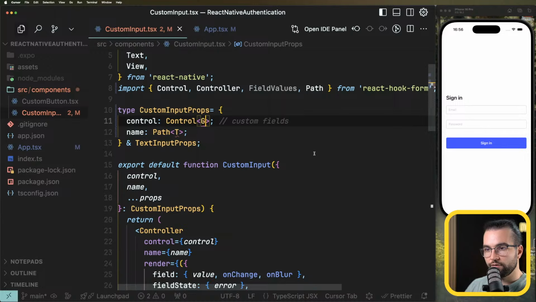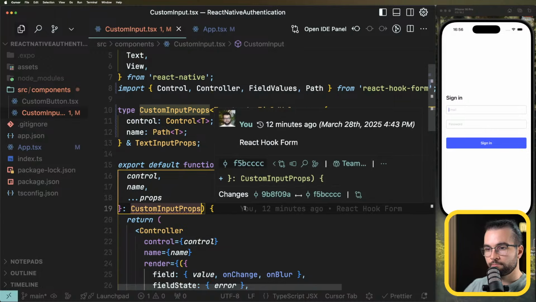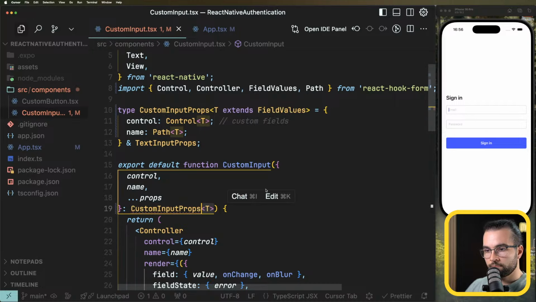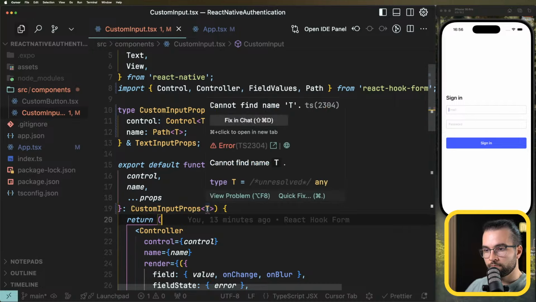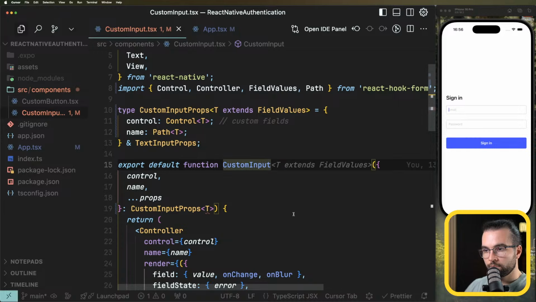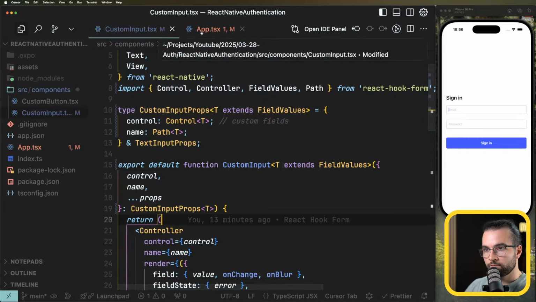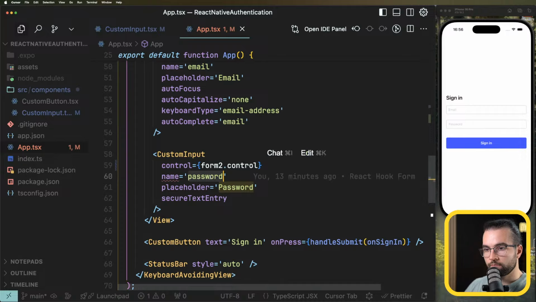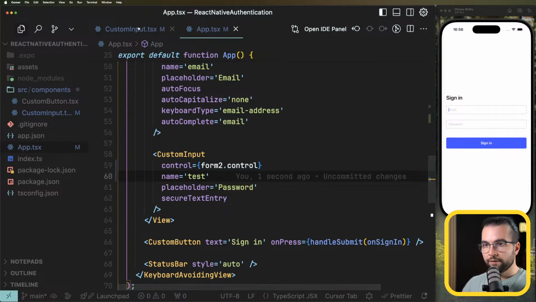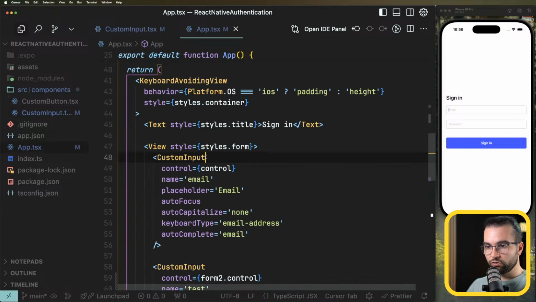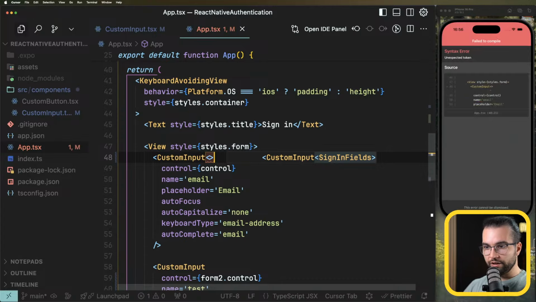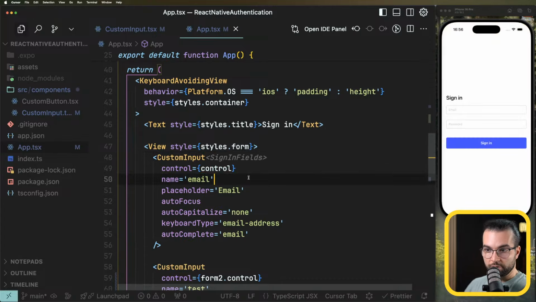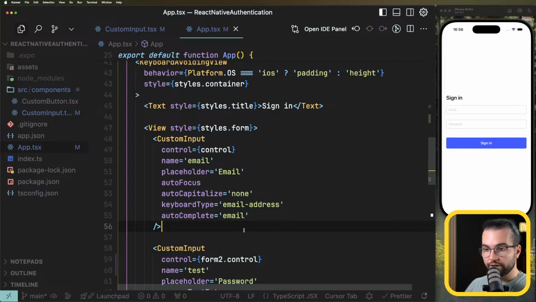Yeah, I think I need that T. Okay, so we need the generics, but we don't necessarily need to provide it here like this with this weird stuff. It's most probably going to automatically take it from the control here.